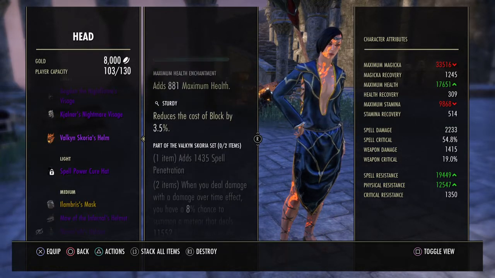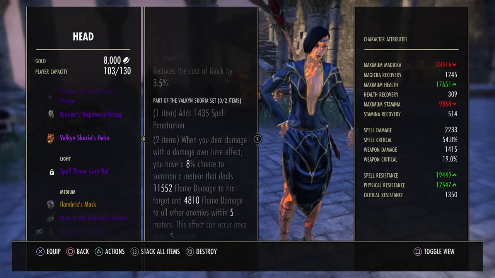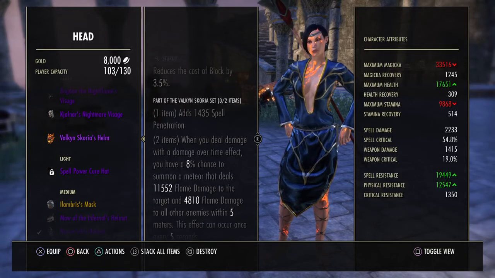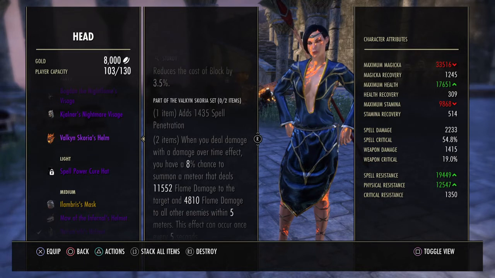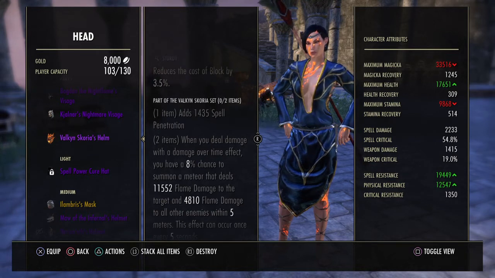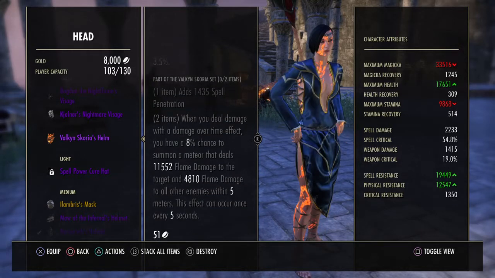Then you have Valkyrie. Of course, this is going to give you spell pen, and when you deal damage with a damage over time effect, you have an 8% chance to summon a meteor that deals 11.5k flame damage to the target and 4.8k flame damage to all other enemies within 5 meters. Effect can occur every 5 seconds. This goes off quite a bit on Templar as well.